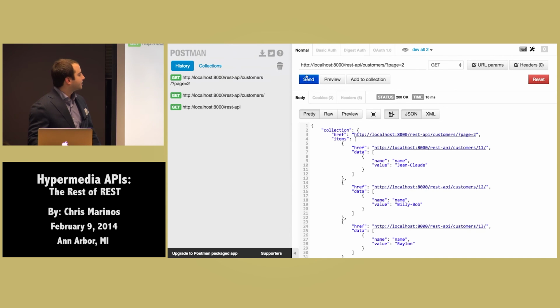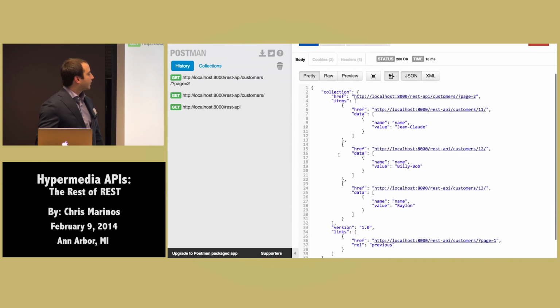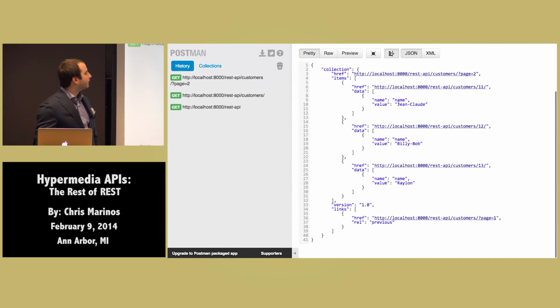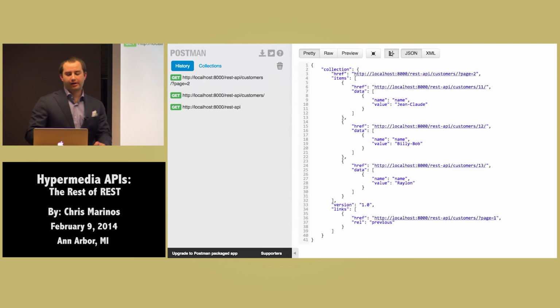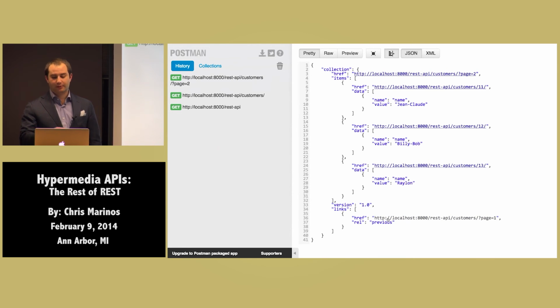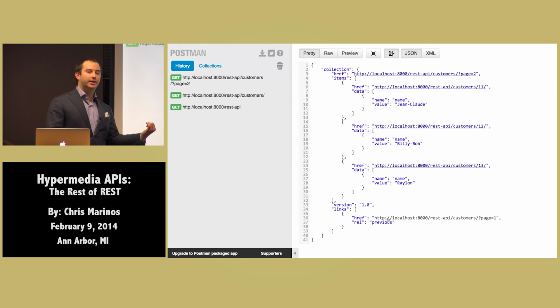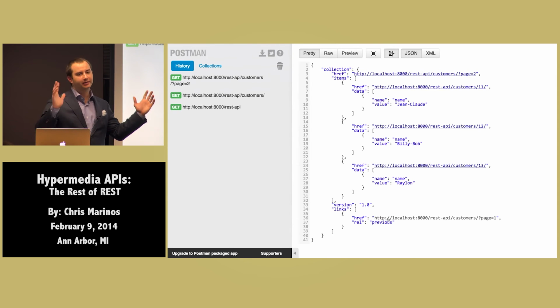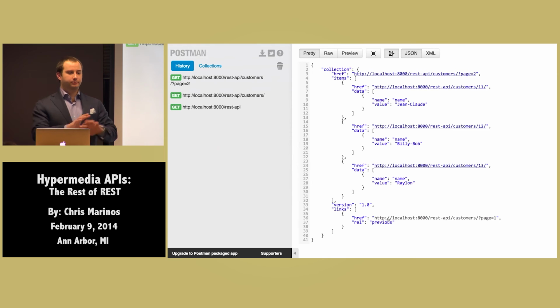So this is how you'd handle pagination in a hypermedia format. Now I'm getting a brand new set of customers, and at the bottom here I have a link to go back to my previous set of paginated results. So this is effectively saying you can go to page 2 or page 1, and since there is no page 3, I'm not going to link to it because it's not valid. Just like on page 1, I only linked to the next link. I didn't try to go to page 0 or -1 or however you want to index it. So this is one state transformation through the system.